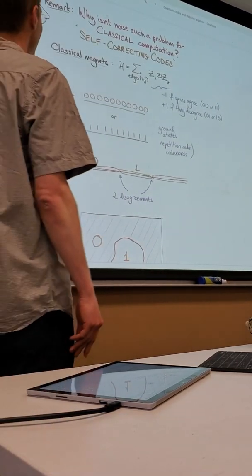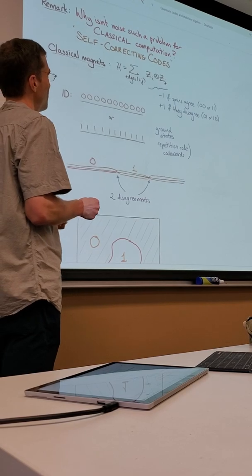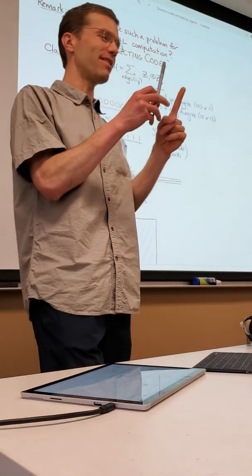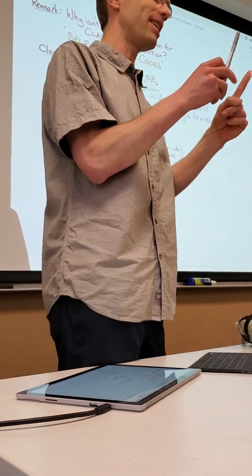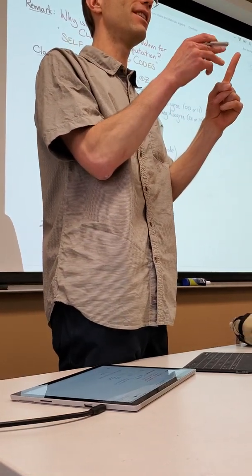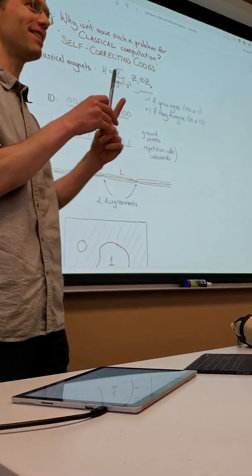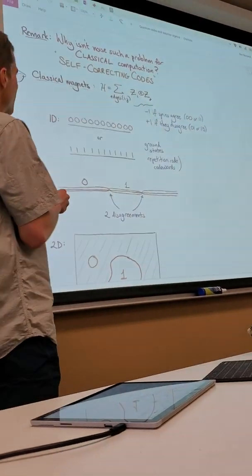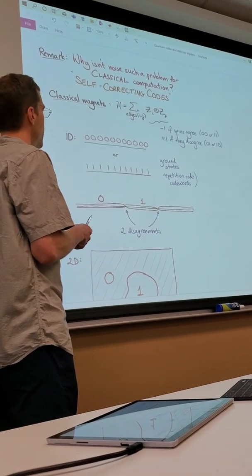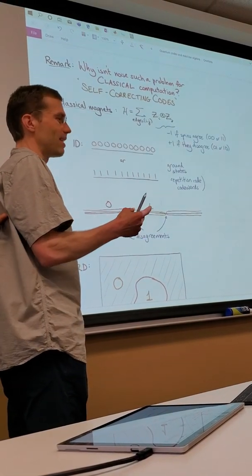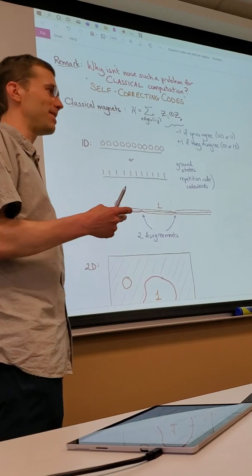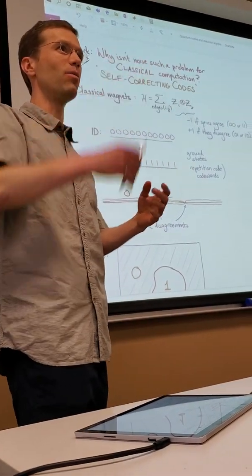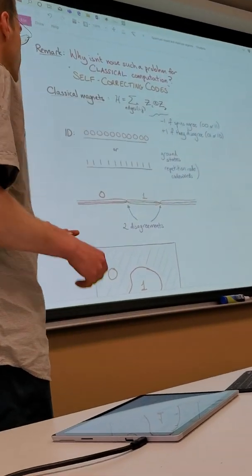So the idea has to do with magnetism. Magnets are like atoms, and they like to point in the same direction. That's a ferromagnet. You can use ferromagnets to store memory. I think that's what a lot of computers do. The way you store a 0 is by pointing them in one direction. The way you store a 1 is by pointing them in another direction.